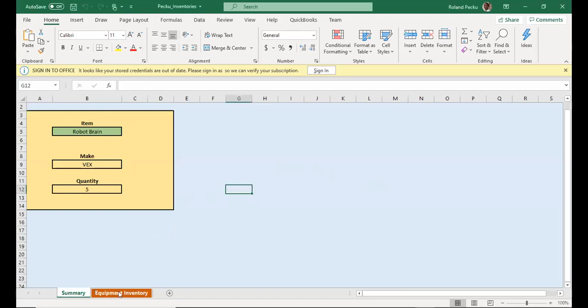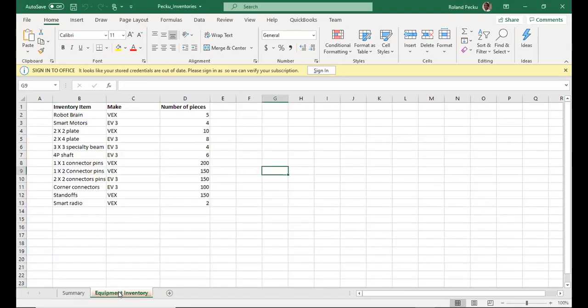Okay. So this is the raw information that I have. Now, this is a rough inventory for the company that I work with. We teach robotics, and we have so much equipment that we work with.